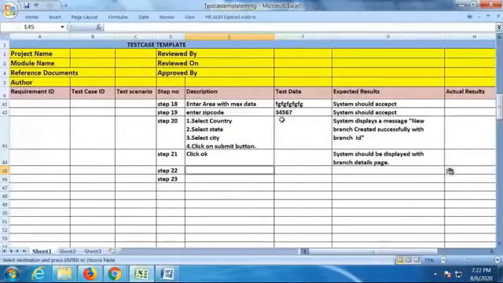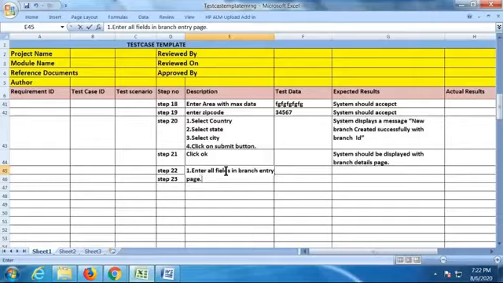So for that, we can say 2 steps. Number one, enter all fields in the branch entry page. Just specify that. Number two, click on the reset button.